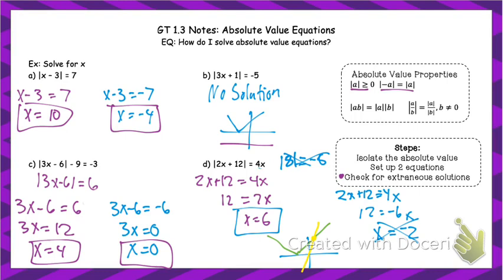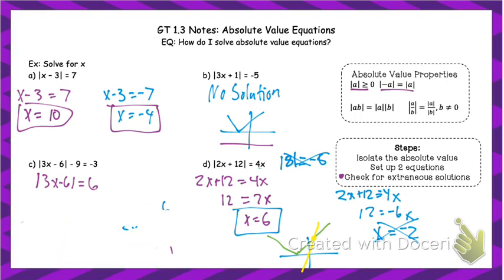All right, what I also want to show you guys on this third example is a different way to look at example C. So I'm going to rework this one. Well, let me leave it at this step. I want to show you guys how that other property works, because that's something that can help you when you get to these graphs.